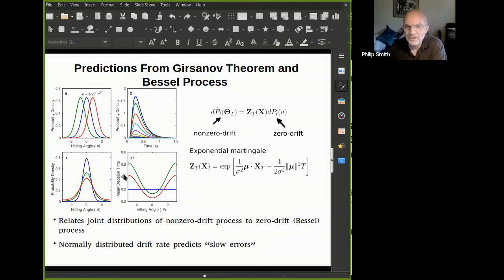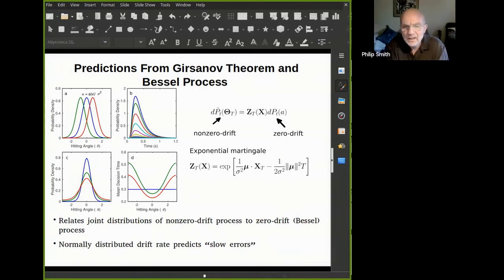So it's a consequence of this property that the basic model predicts that mean decision times will be the same in all directions. So the blue function in the bottom right-hand corner is the predicted mean decision time for particular values of criterion and drift rate. And as you can see, it's constant as a function of hitting angle, as I've called it here, or decision outcome.